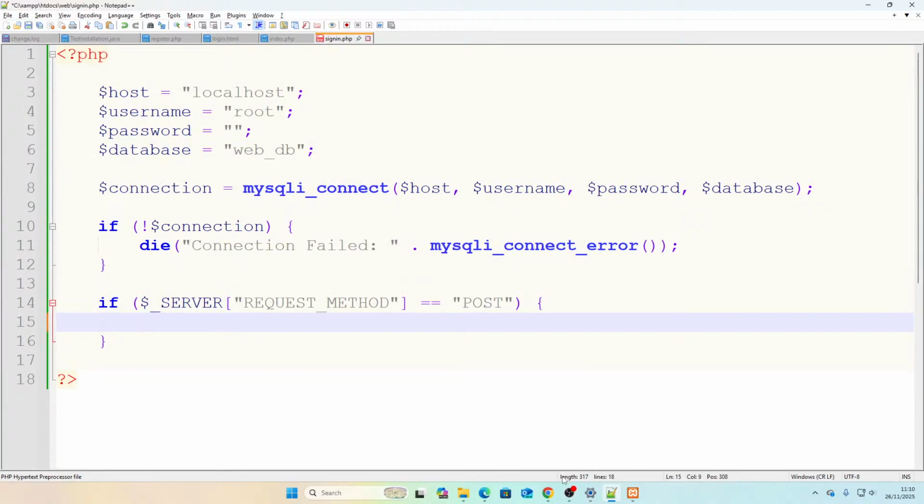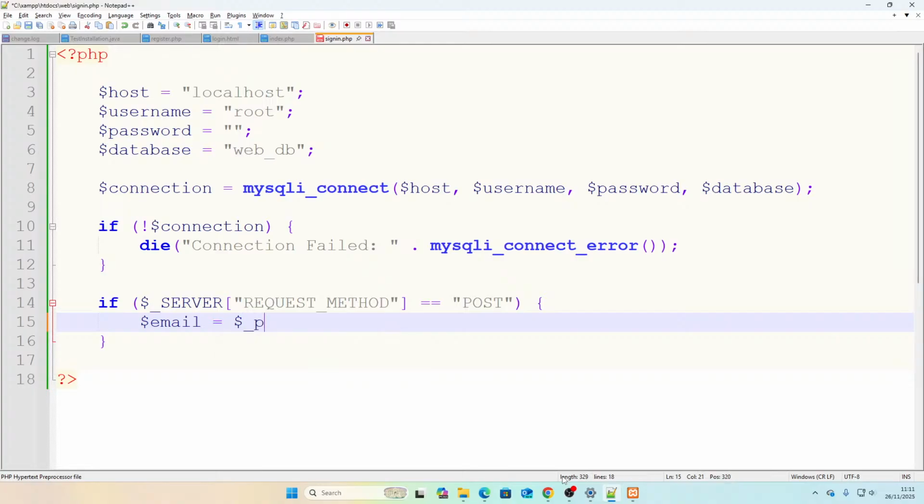To do that, let's first create a variable for storing the information which the user has entered, starting with the email. So let's go ahead and use the post method. I'm not going to do any validation here, but it's always advisable that you go ahead and do your validations. But for now, we're not going to do that.